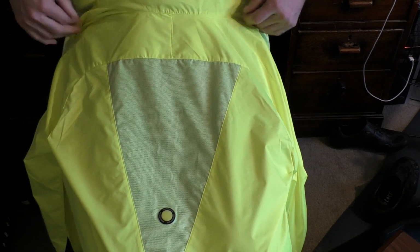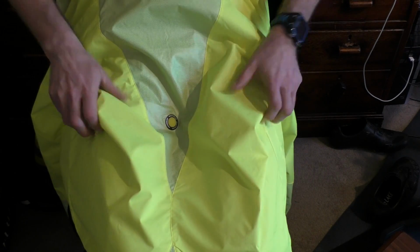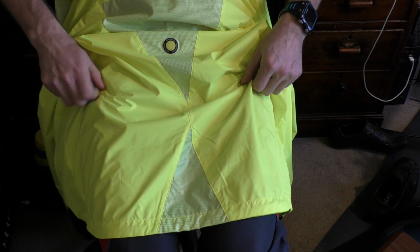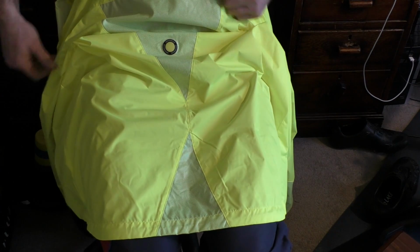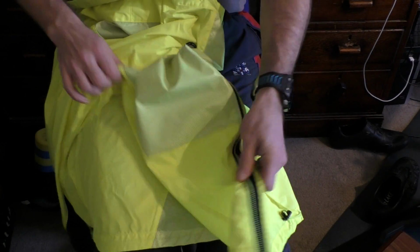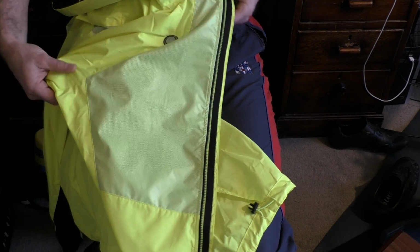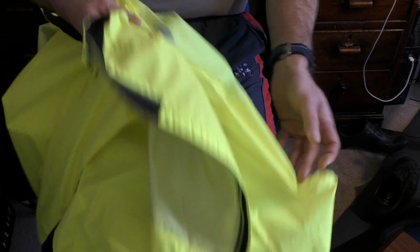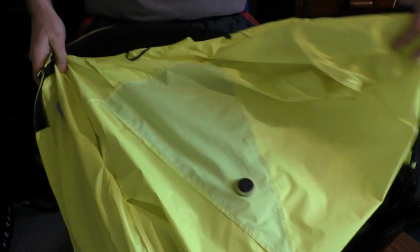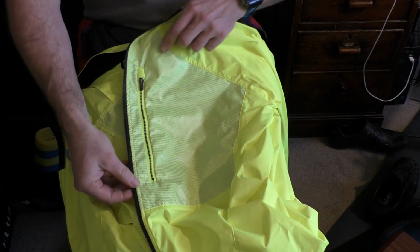If I just shake the jacket down, here's the back panel coming up over to the shoulders, and then again, quite nice and neat, down towards the bottom. At the base we have it. We also have the same material, the same dot print technology on both chest panels. Again, large area coverage, there's one side, and we have the same on the other side. So definitely lots of protection for you there.